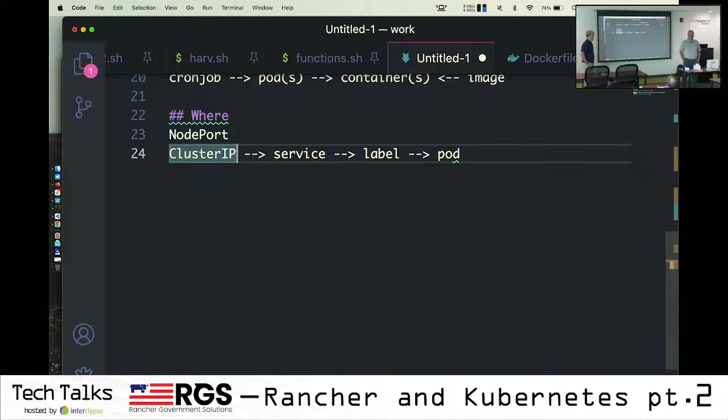Then you can visit any node's IP at that port, and it'll internally route the traffic. What routes it? The CNI, the network plugin? Nope. Kube proxy. Yes. And iptables. Yes. To then the cluster IP, which then takes care of it. Right. So in other words, you're coming from the outside to a specific node. Where does this become fun? I don't know. Scroll up.